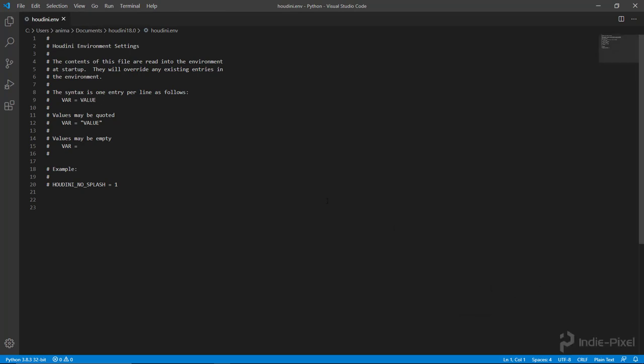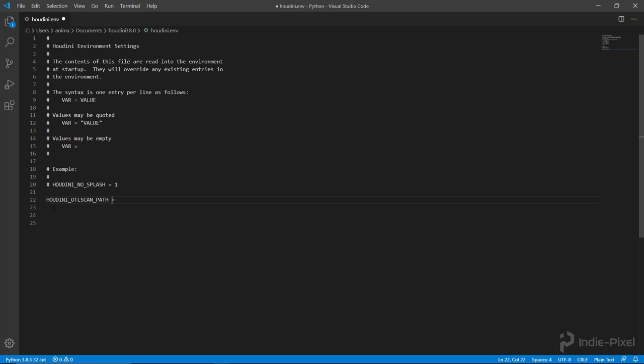And what we want to do is set all this stuff up. So we need to access a particular Houdini environment variable, and that's going to be called HOUDINI, all caps, and then we want the OTL scan path. All right, we want to set that equal to something.